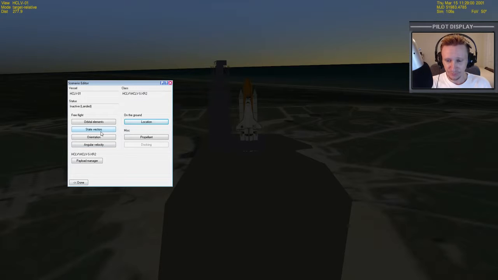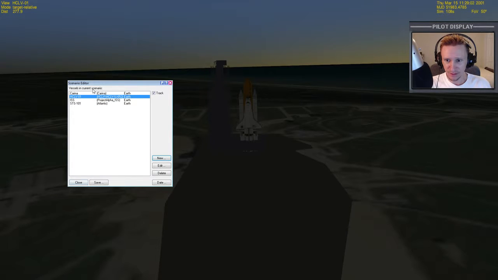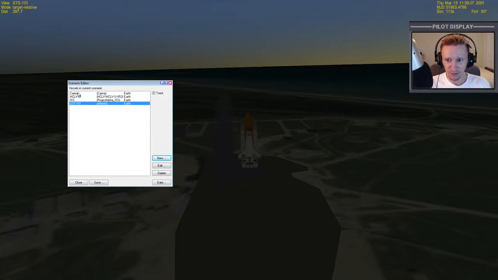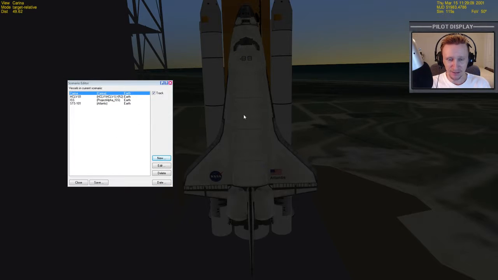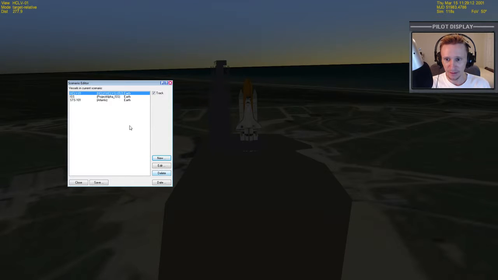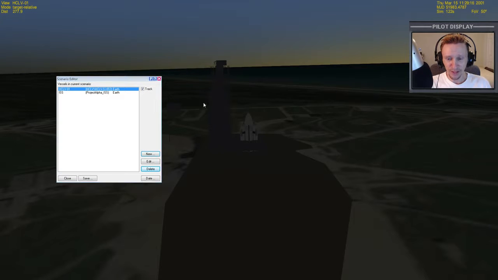So now I'm going to go back to this scenario editor and delete some of this other stuff we don't need anymore. I don't need Carina. That's a satellite that's inside the cargo bay area. I'm going to delete that. And then now I can delete Space Shuttle Atlantis. So that's a pretty good way to get the HCLV here in the proper position without having to do a bunch of coordinate moving, by putting it in place by copying the state of Atlantis. It puts it right here where I want.